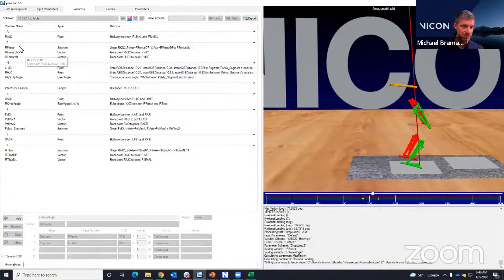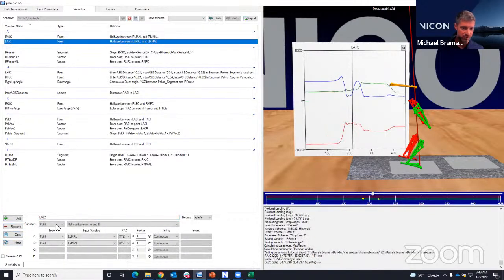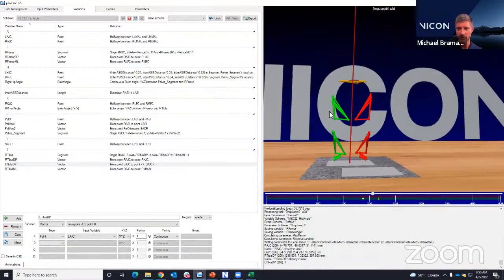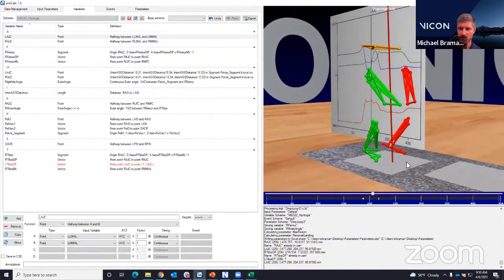If I go back and edit this script, let's start with our angle joint center. If I copy this, you can see it creates a copy, and then if I hit mirror, it will actually switch. It even recognizes the right and left that I did, and switched to those left side markers. Then I would just go about doing this exact same thing. Same with those vectors that I wanted to use: just copy, mirror, and there's my left tibia vector. You guys can see... oop, I don't know why that's not showing. I wonder, did my other one show? That's kind of weird. There's my left ankle joint center, the one that I just created.